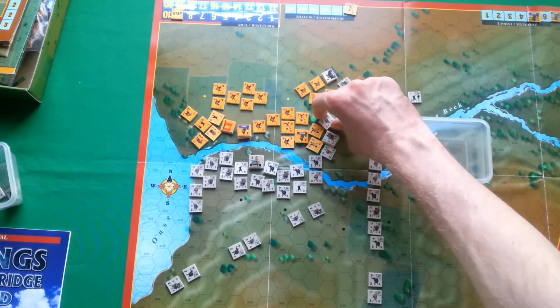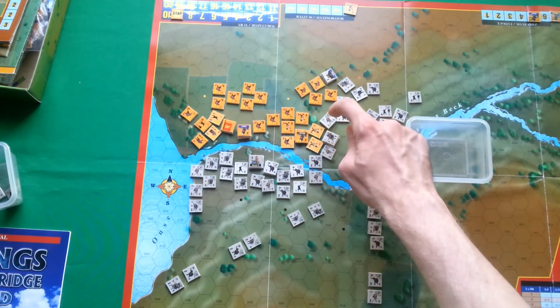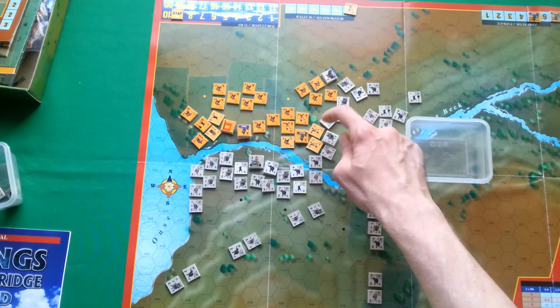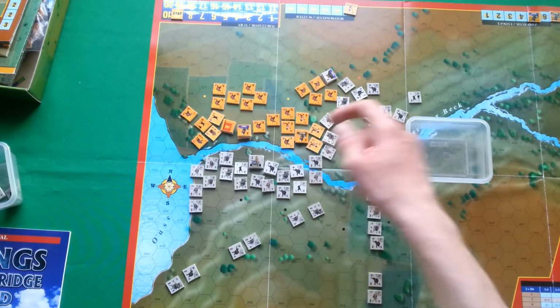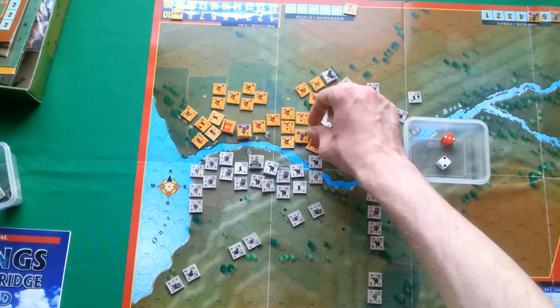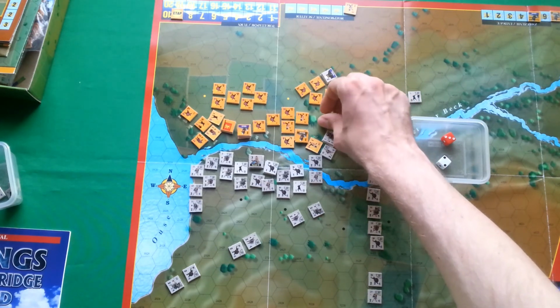Next battle goes here. We have 2 against 1, so it's 2 to 1, 3 to 1, 4 to 1 because of the morale track, and 3 to 1 because of the enemy commanders on the adjacent hex. 5 in the 3 to 1. It is B2, and they cannot retreat anywhere, so they are eliminated. And I'm taking the ground.